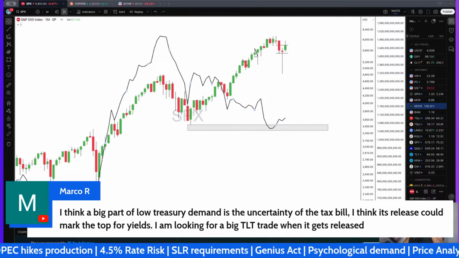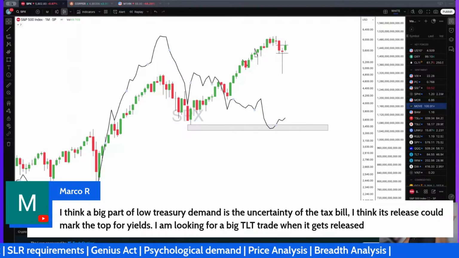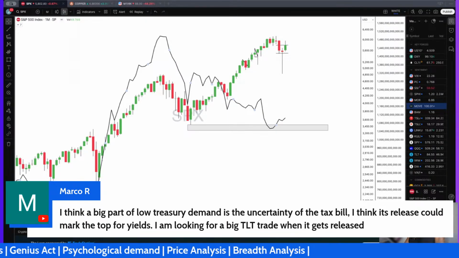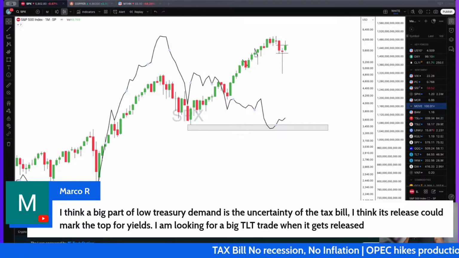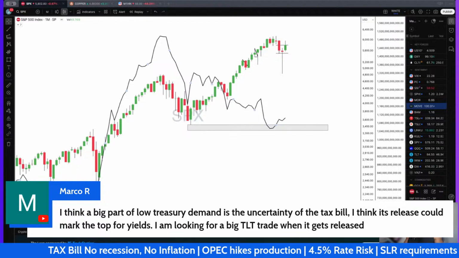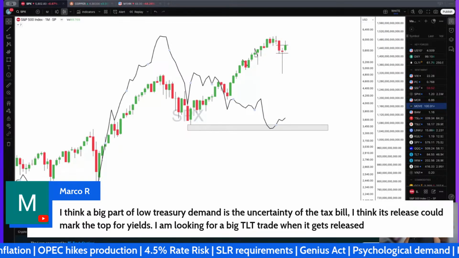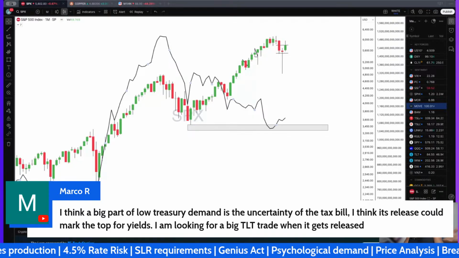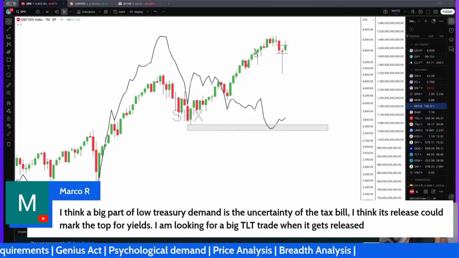I think a big part of low treasury demand is the uncertainty of the 100% tax bill. Yep. It's big. It's big. And can you really fund it? How? You need to push out more treasuries. So if you're a bond buyer and you know that your bonds are going to get diluted, you're going to sell and you're going to wait till you see the bottom, right? Because you're going to get higher yield. So I think people are dumping bonds, or investors or institutions, because they're like, well, shoot, you're increasing the supply so fast that you're going to dilute me. So I'll come back later, right?